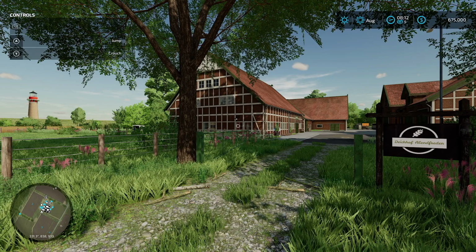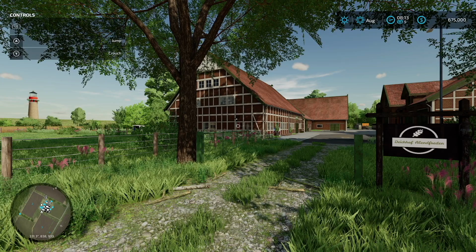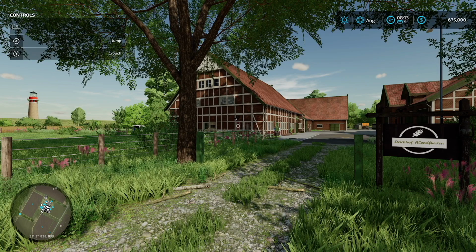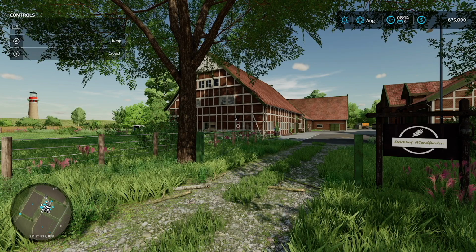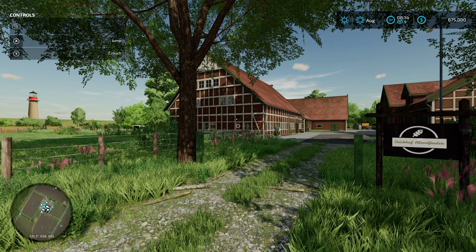This is Big Daddy Dave, and this is a map tour for a new mod map to Farming Simulator 22 called Deichhof Abendfreden. And we're going to start with the description from the mod hub, and it reads: the map Deichhof Abendfreden is inspired by German North Sea coast and is primarily a single-player map, but it also brings joy to 2 to 3 players in multiplayer mode.